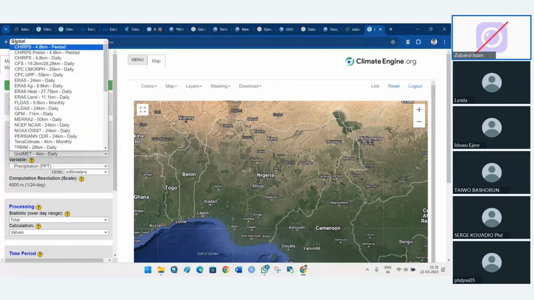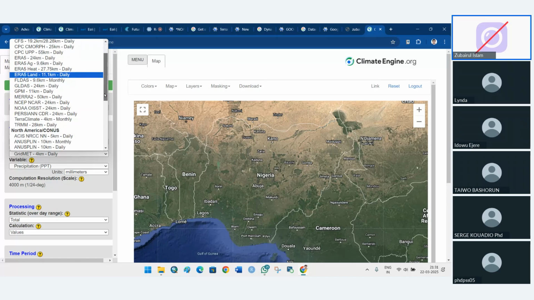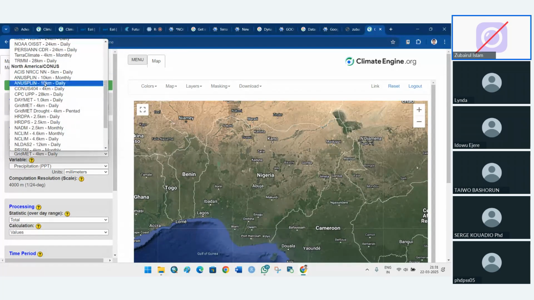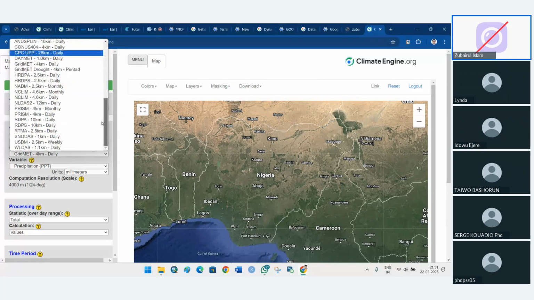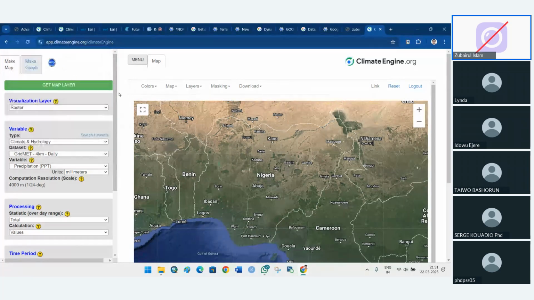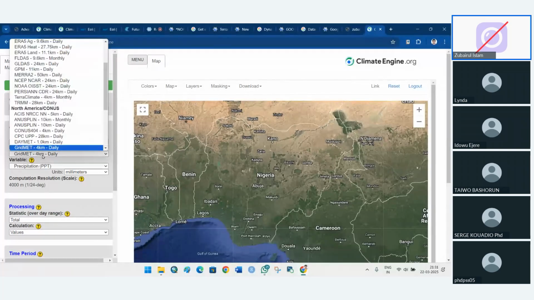So remember, this is the global part here. Global means the data is available for all parts of the world here up to here. But this category belongs to only North America. So when you open this platform, by default, it goes to GridMET, which is part of North America.